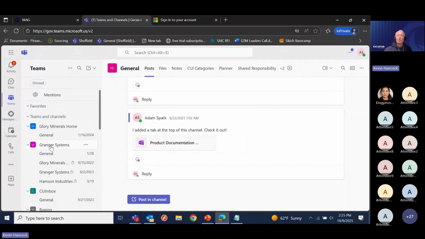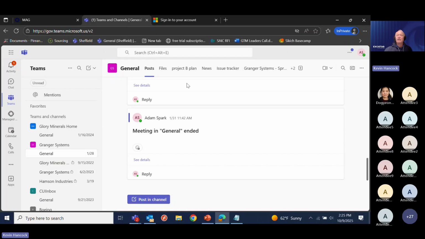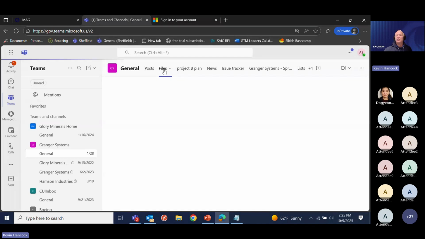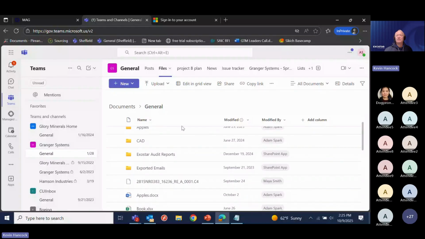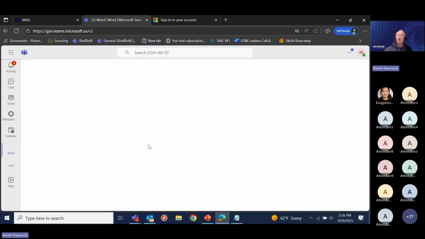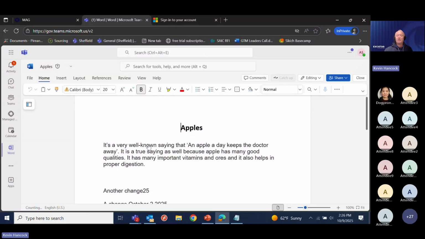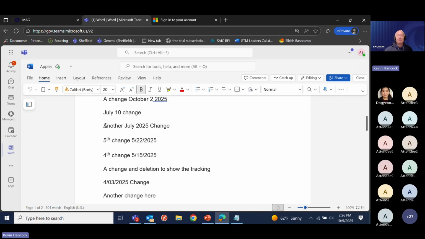So as I mentioned before, we work with our partner Grainger Systems. We have a team space for them. We have a number of team spaces for them, including that files area. So in this team space, this is where we can start to share documents. We can start to co-author documents, right? We can open the document here within the team space. I can do that within the browser, and I can update and make changes to my heart's content over these things. It's going to save my changes, know that I did it, do all those things.